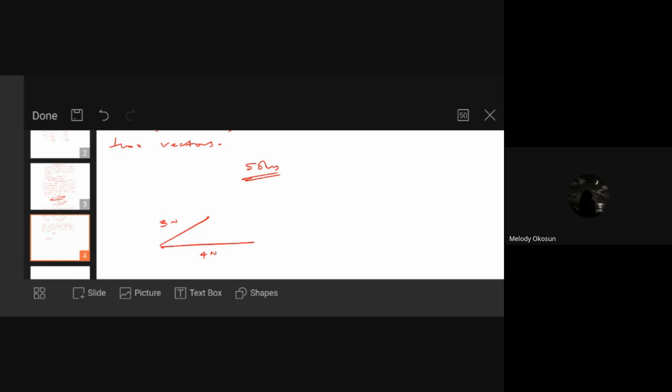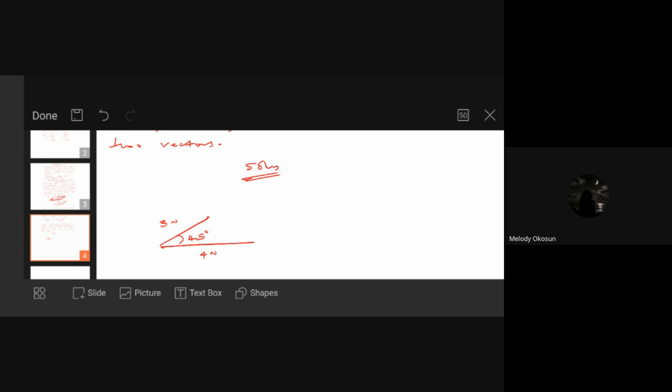Now, the reason why I drew this like this is because they told us that the angle between them is 45 degrees. And clearly, this way is 90 degrees. So 45 should be halfway of 90. That's why these two vectors have been inclined in that way. So between, I'm going to put angle 45 degrees. All right, they say we should find the resultant and equally find the direction. So this is the information I need.